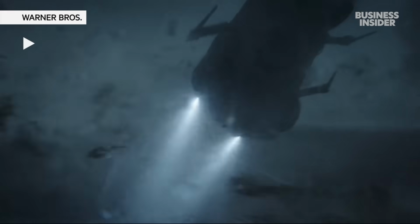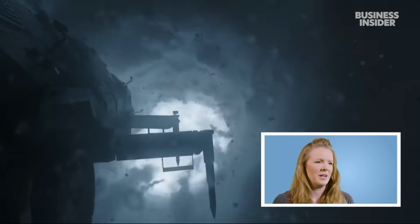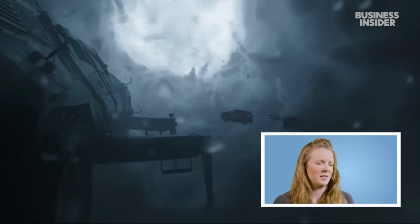The way this tornado does the damage to this farm and to that building is actually pretty accurate. Having a tornado that far away actually pull someone up into it isn't realistic. Very few people have ever been able to say they've seen the inside of a tornado. I don't know of anybody personally who's been pulled up into a tornado inside their car and has lived to tell about it. There have been a lot of people who have taken some glancing blows from tornadoes or have been spun around on the ground in their car while the tornado passes over, but no instances of someone being pulled up in their car into the tornado and then coming out the top of the storm.